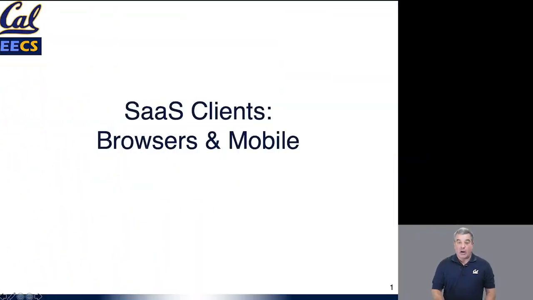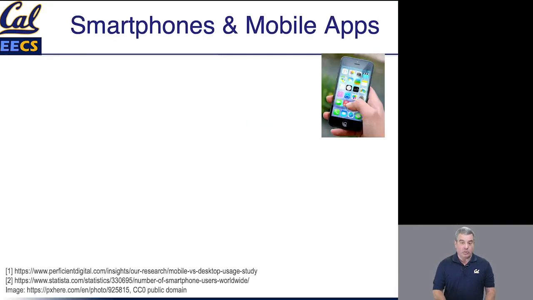So next, let's talk about how we deliver SaaS to end users. And that means we're talking about not only browsers, but of course, mobile devices. Now, when Apple introduced the iPhone in 2007, it was not the first smartphone that had graphics, installable apps, the ability to access a data network, but it was arguably the most successful and really changed the nature of how people access software as a service.